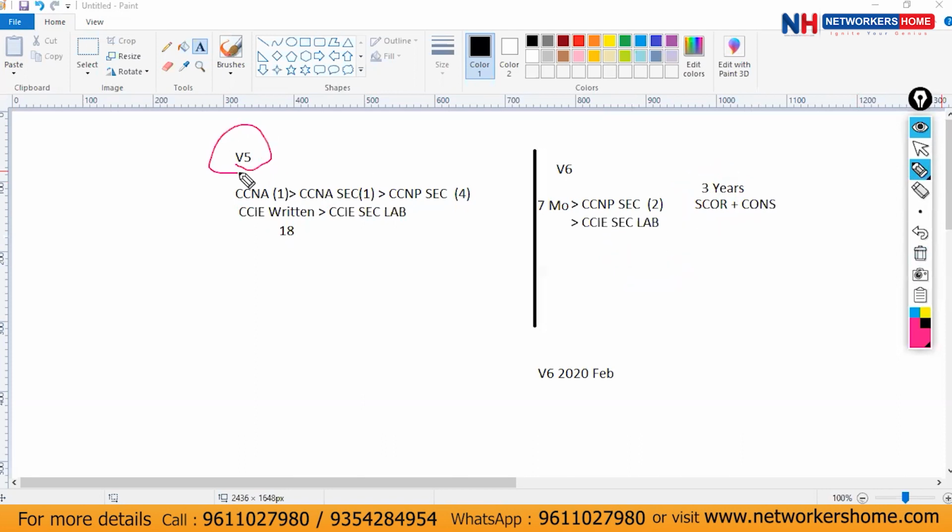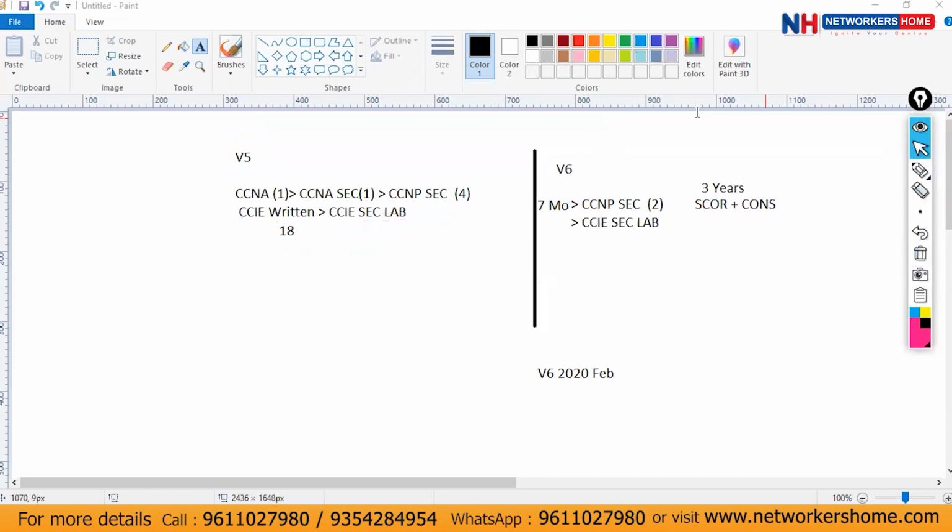Till version 5, it wasn't like this. The CCIE written examination was valid for 18 months, and you had to write the CCIE lab examination within 18 months. This process had been there from the beginning. So they have made a huge change with the certification validity and the number of certifications in version 6, because competition has increased.